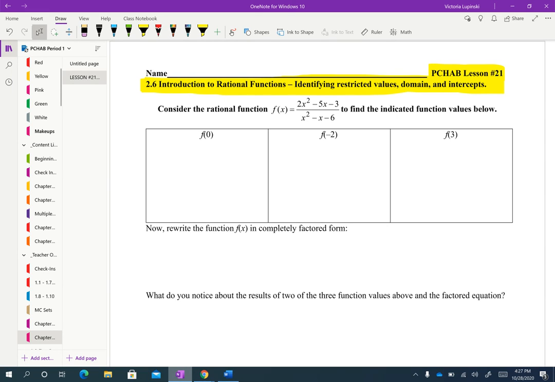Because the graphical component is so important in these next couple of lessons, it's possible that we're going to see them all in this format, using notes and the class notebook as opposed to a PowerPoint, because it is important that you write down all the information and that you have the graphs to look at.